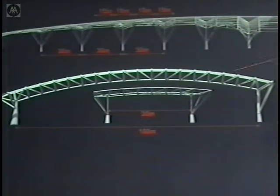And when you look at a structure like that, the span is 100 meters from column to column without any intermediate support system. And the smallest span is 30 meters. The column centers are 30 meters primary, and the secondary beams are at 50 meters. We are not talking about a very simple building. It's a very highly engineered building.